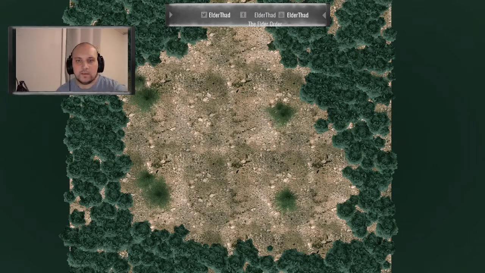So the way I designed the map, I did it on a 3D plane, so I was able to make it up pretty easily. I wanted a central glade. There's going to be a creature in the center. The roots are going to have trapped it, and eventually the players will either have to unleash the beast or kill it while it's still held down by these giant pine trees here.